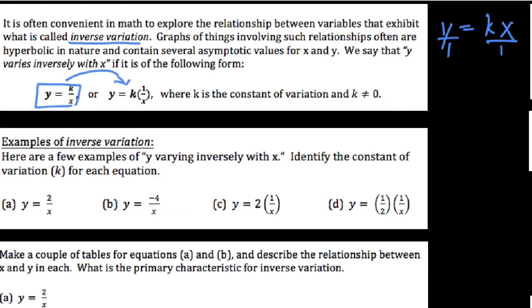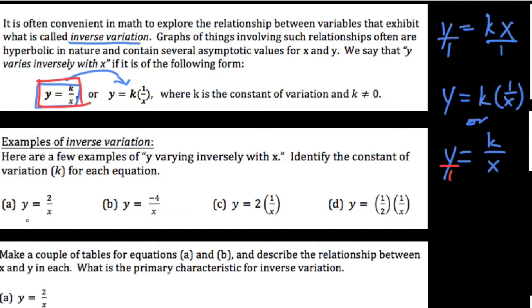Another way to list this would be y equals k times 1 over x, where we could say k is really just k over 1, and we're multiplying these straight across. But the idea here is that the only thing that sets apart direct variation and inverse variation is that when you notice this here, or we could say y equals k over x, that x and y are on opposite sides of the equation. But notice here that y is in the numerator over here and x is in the denominator over here. And we could manipulate this algebraically all we want, but they will never be on the same quote-unquote level, both in the numerator, both in the denominator. So this type of relationship here, we call this inverse variation, this y equals k over x.